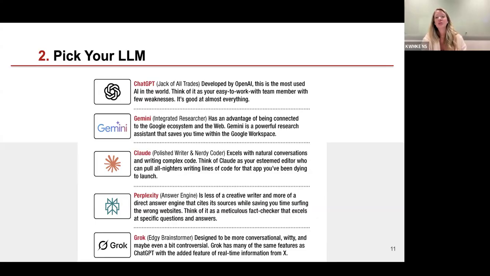You can think of it as your easy-to-work-with team member with very few weaknesses, and it's good at almost everything. So if you are just starting out implementing AI and you've never used one before, I would recommend ChatGPT to start out with. Like I said, it's very versatile, and I think it's just a good general baseline to start with.